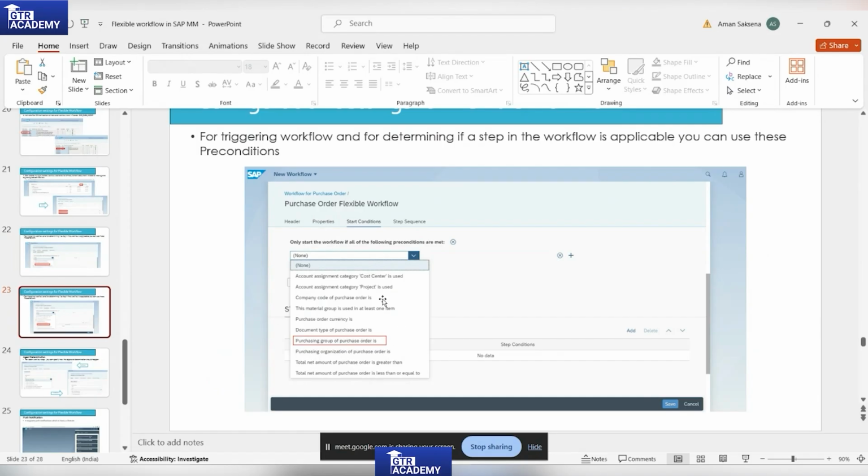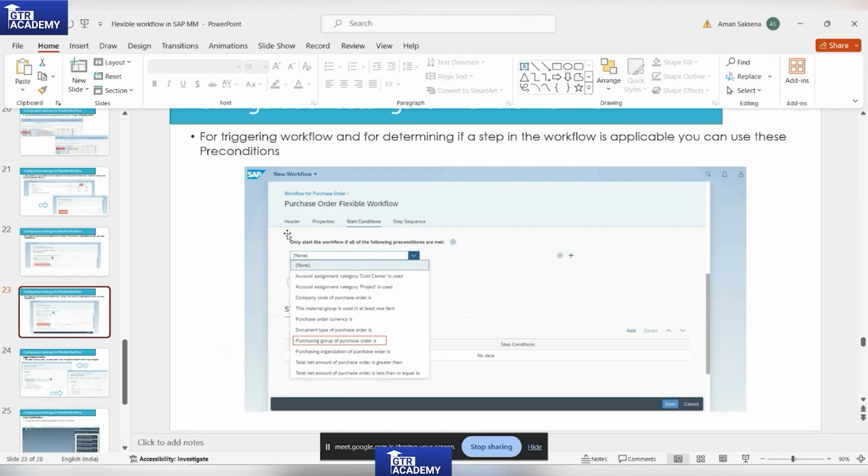So we'll check all these conditions, and you can also set on the order currency, purchase order currency. Let's say you are procuring. I think Sheila gave an example. She was working in an organization, and there was one purchase order that was project, another purchase order was non-project. Okay, so the project one will have a separate workflow, and the second, non-project, will have this other workflow, right? So you can use the purchase organization, or purchase org. You can use the total net amount, or if it should be less than or equal to this amount.